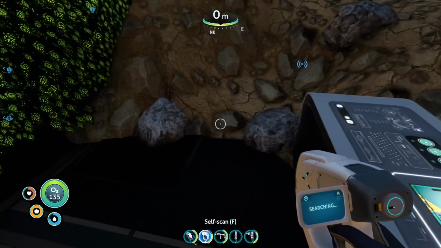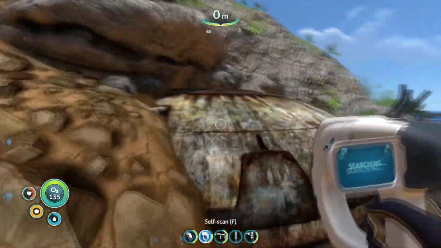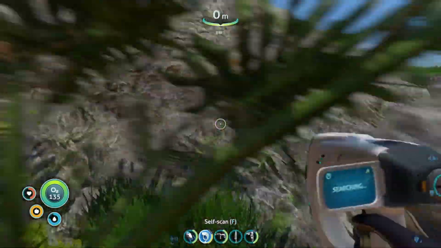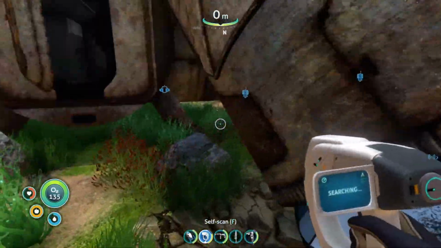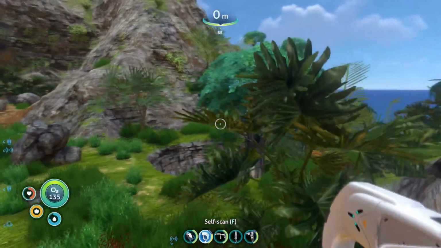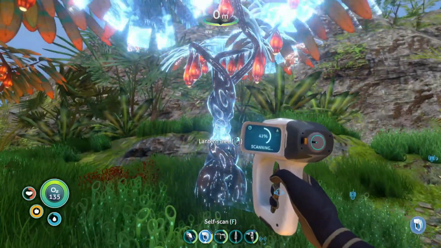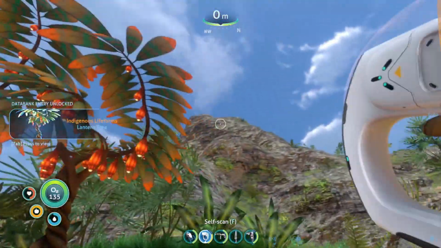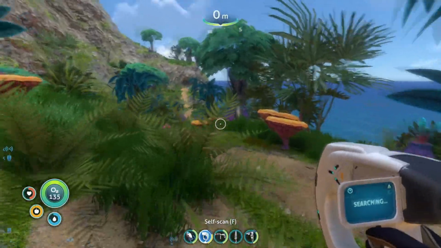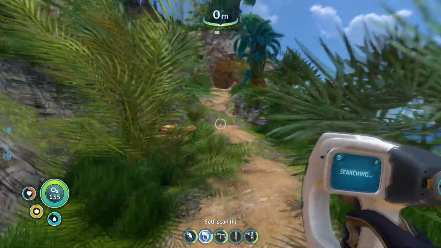That's log 4, which makes me think there should be a log 3 somewhere around here. I don't want to miss it. No, we already were in there. I'm not seeing a log 3. Oh well. So yeah, we want to get up there. I guess we'll just keep following the path. Actually, that might be another tablet. Up ahead, I see something glowing.